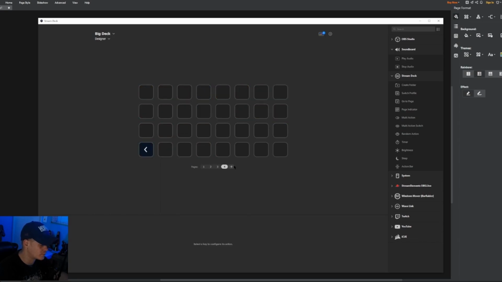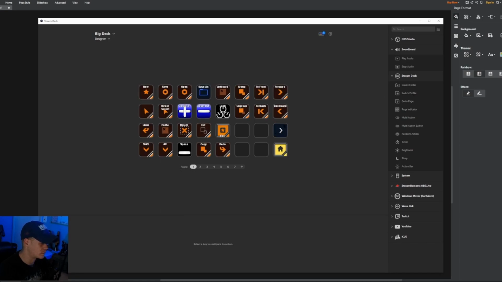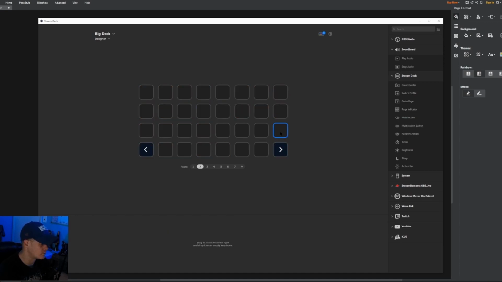I don't know what the limit is for how many you can add. It'll give you the next and backwards buttons. However, there are a few different tabs over here that they've added for the pages. Right here, it automatically added an arrow to the next page, so I can just go back and forth. If you have multiple pages and you know what page you want to go to, instead of clicking the forward button every time, you have a go to page indicator button.